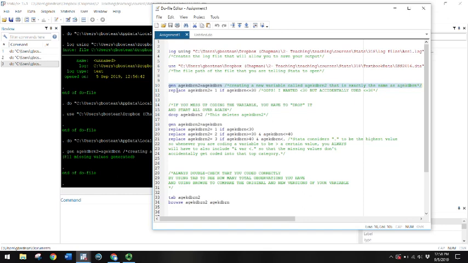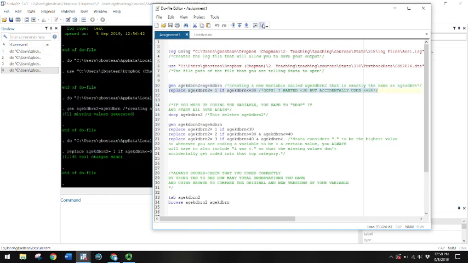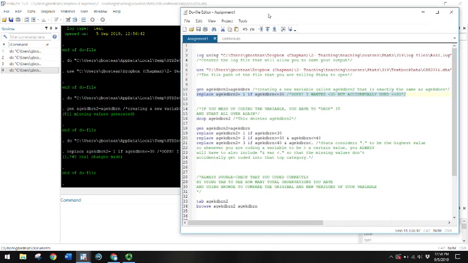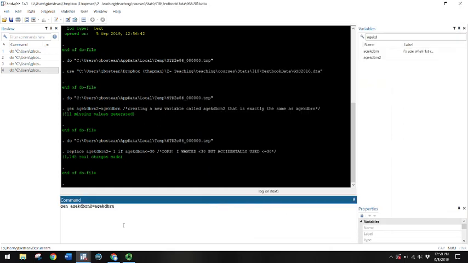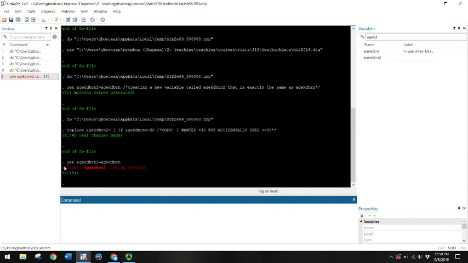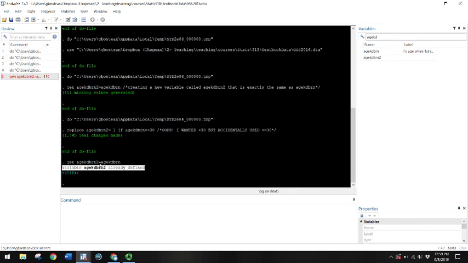All right, the second thing we do is replace. But I've included an error here on purpose to show you that sometimes if you try to replace the variable and realize you've made a mistake, and then you try to run the generate command again, you can't generate the same variable because it's going to give you an error that that variable's already defined, right? So yeah, we already generated age kid born 2. We tried to code it to make it equal to 1 if the original age kid born was less than or equal to 30. And then I realized I made a mistake.